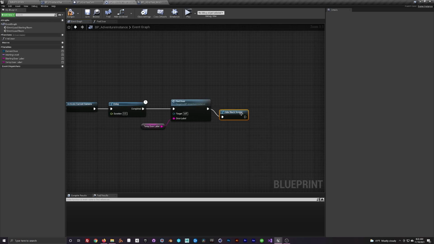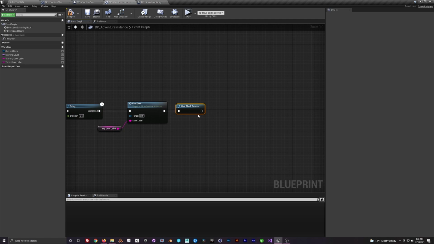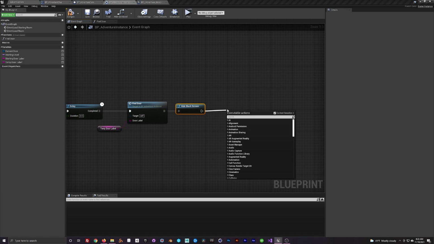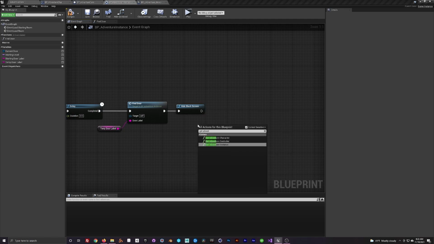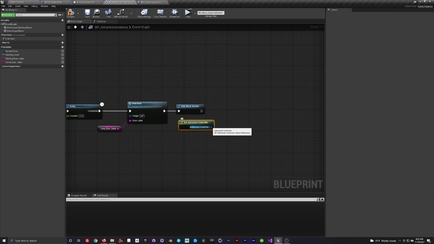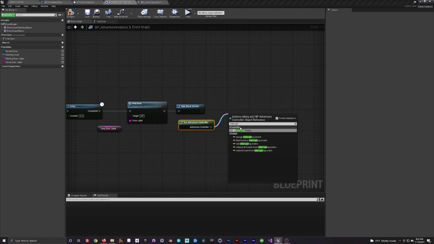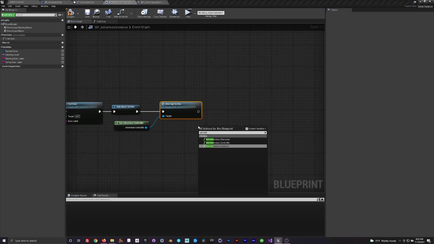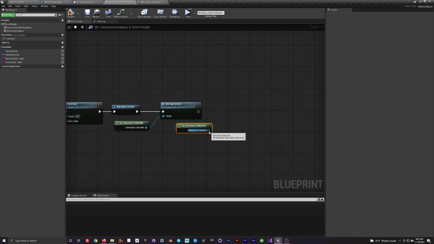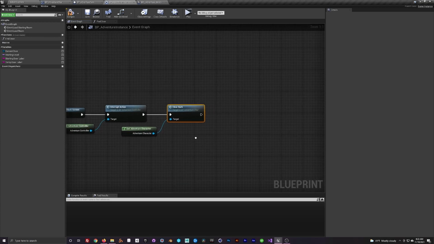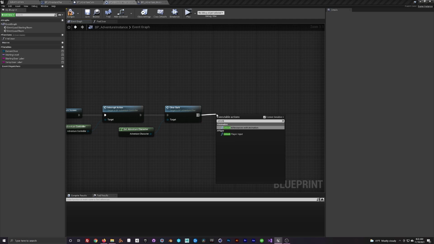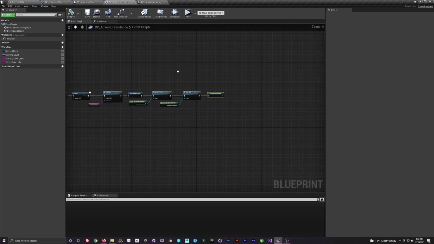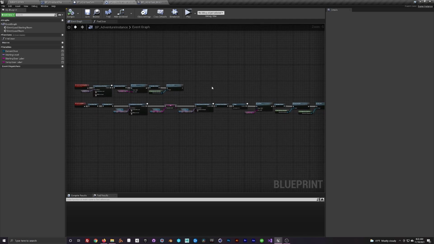After we found the door, we want to hide the black screen. So now we can see, and then what we want to do is we'll get the adventure controller and we'll interrupt action to clear all verbs or anything that the character's doing. And if the character's talking, we want to clear that too. So get the adventure character and run the clear bark function. So now everything will be reset. And the last thing to do would be to unlock the player input so they can move again.